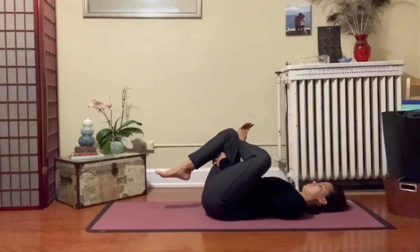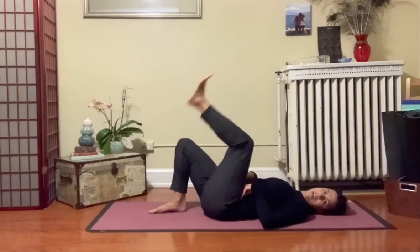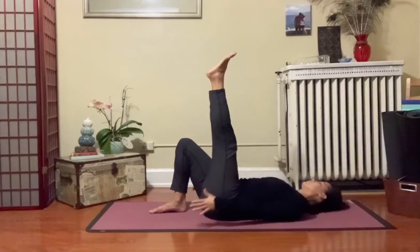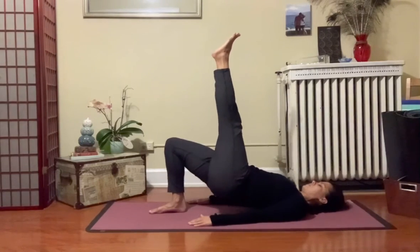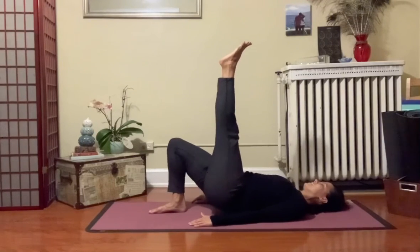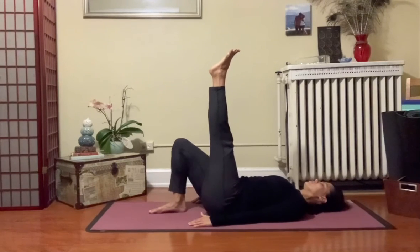Good, let's stay for about 2 more deep breaths. Good, releasing your hands, lowering your right foot down, extending that left leg up towards the sky. And again, just give it a little shake here. And then again, 5 single leg presses, okay, nice and slow. Lifting your hips up nice and high and lowering right back down. Good. Again, this is all about stabilizing the right leg, feeling some strength.